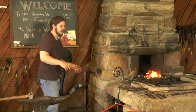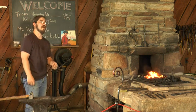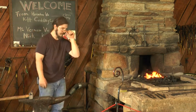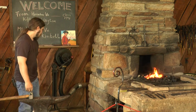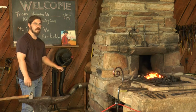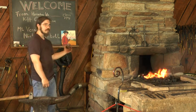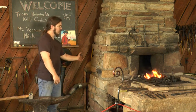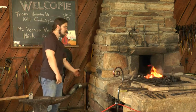Unfortunately, during the financial crisis not too long ago, I lost my job, and it just so happened that that was the year the blacksmith shop at Mt Vernon opened. Not only had the shop opened, but the master smith was looking for an apprentice, and this was going to be a paid position. So the day I found that out, I sent the supervisor of the trades unit at least 4 emails and called him 5 times to find out if he'd see me. And he did. I got hired on immediately. Not long after, the master smith approved me as the apprentice, and I have been working with him ever since. A little over 5 years now.